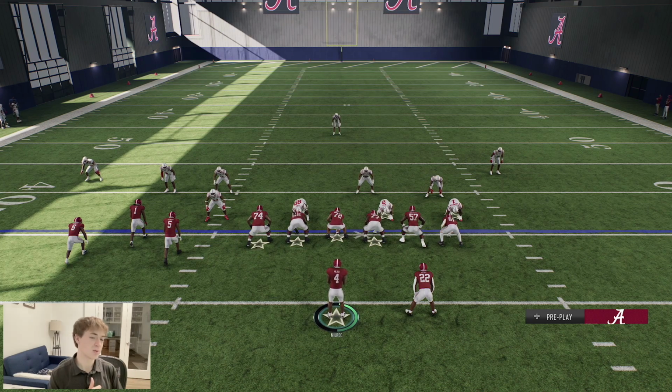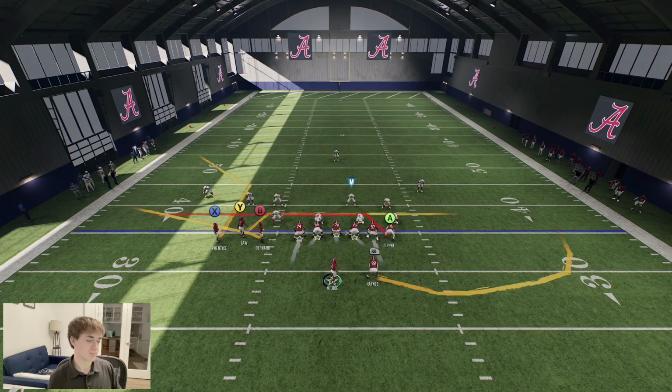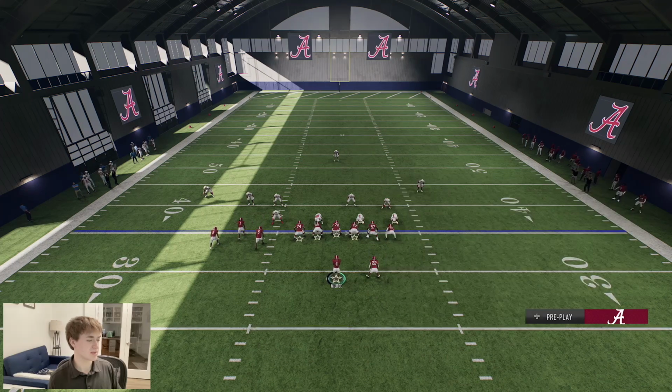Even if he mans up the wheel route, it could be man coverage. He would have to man them both up. The drag's going to get open. If he mans up the running back, then you start putting him on angle routes. It makes his life a little bit tougher, is what I'll say. This setup, just a very solid, simple setup.